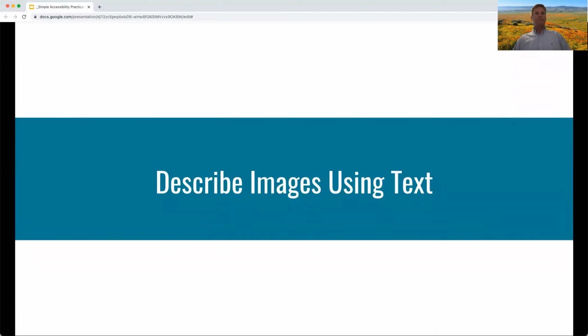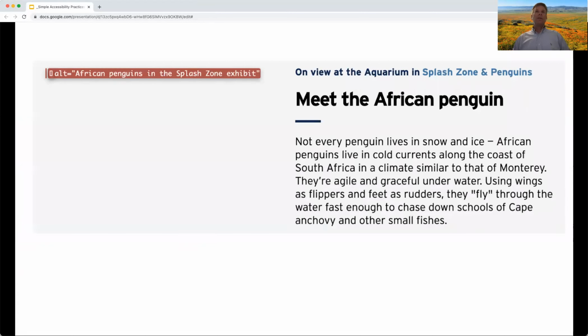Next slide. So the first thing that we're seeing here is actually no image, but there's this red text, African penguins in the splash zone exhibit. And on the right-hand side is the article information about meeting the African penguin and about not all penguins live in snow and ice.